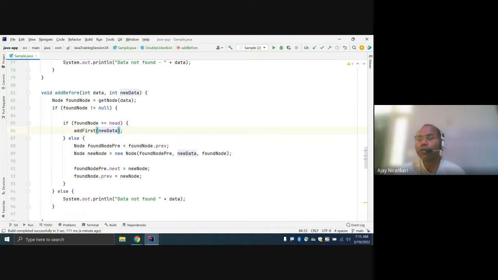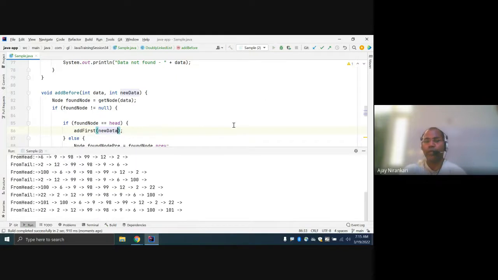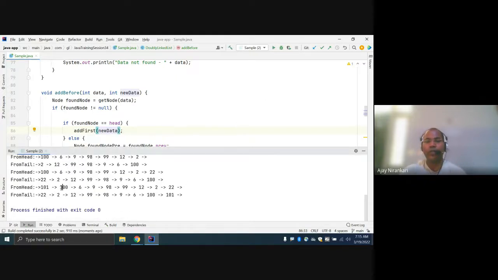These are some corner scenarios you have to maintain while writing the code. Now it will work because someone can access your method anytime. Now you notice before 100 you are able to add 101, and you notice I am able to add 100, and after I maintain the relationship from last I reach the 101.